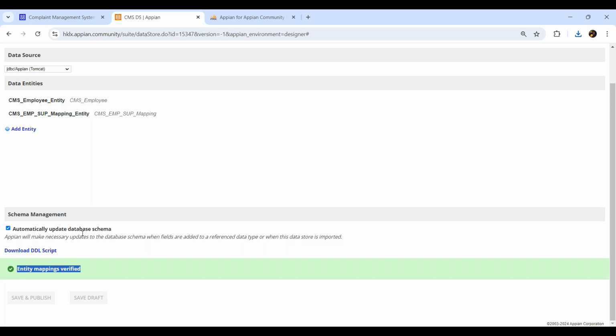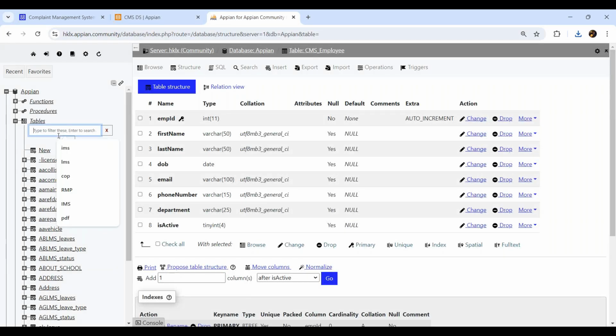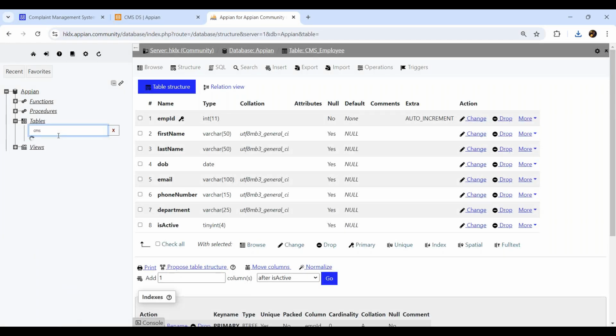This is a way you can create the table and you can create the entities, but you will not be able to open the database. Now let me show you what exactly table it has created. It will create a table all in small letters, it doesn't follow the naming convention. If you create a table from Appian automatically, you will have the table name like this.